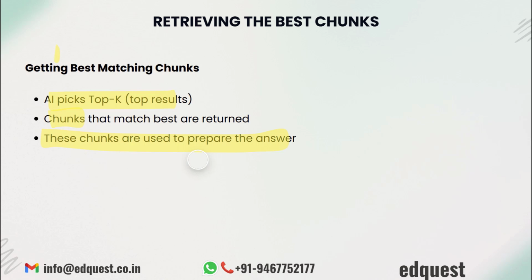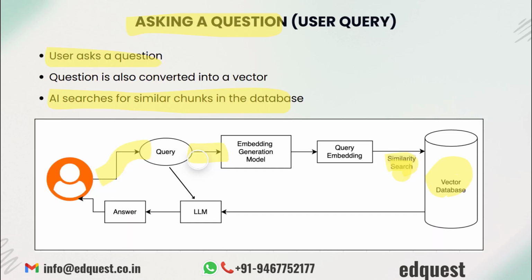Now we will see how to pass the query to the LLM. Now, here comes the LLM, the large language model, the brain of the operation. We pass our original question along with those best matching chunks to the LLM. And here is the key point. Instead of just relying on what it was trained on, the LLM now has fresh, relevant information retrieved from the external database. Using both your question and the retrieved knowledge, the LLM generates a rich and accurate answer.